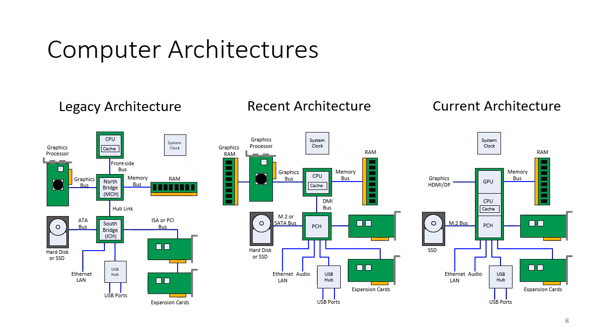And over time, more recent architectures started to combine some of these capabilities. One of the ideas was to improve performance, but also to reduce the complexity. So what we see in a more recent architecture in the middle here, you'll see the CPU. It would have a direct interface to the memory bus, so the North bridge is effectively now integrated into the CPU, and you've got a direct interface to the memory bus. You'd have a direct interface to the graphics bus, so that would improve your graphics capability, because you've got direct communications with the CPU.